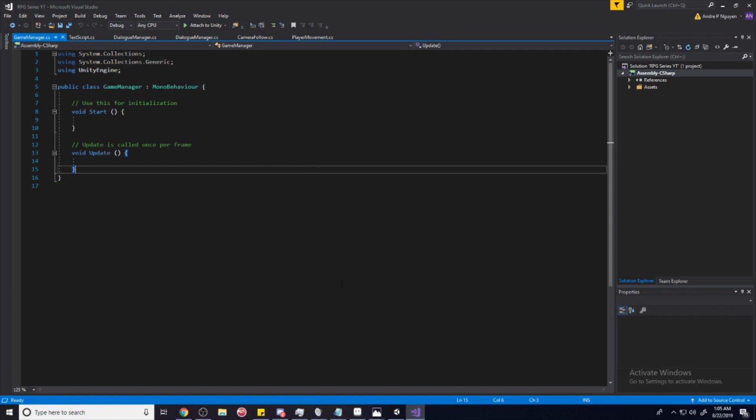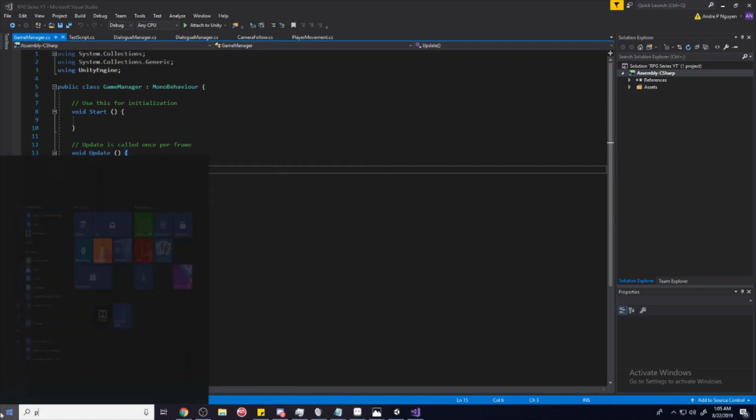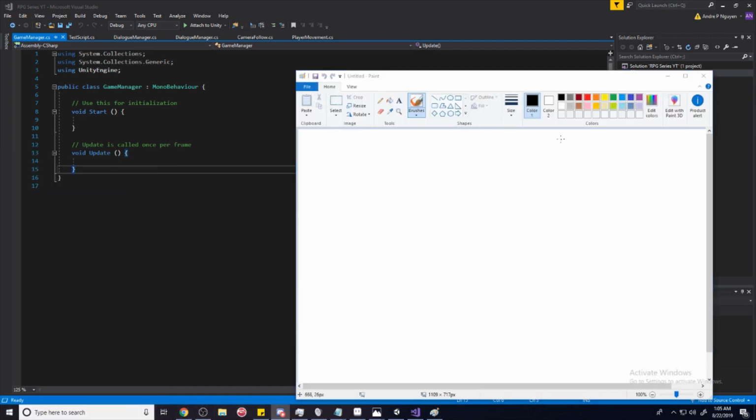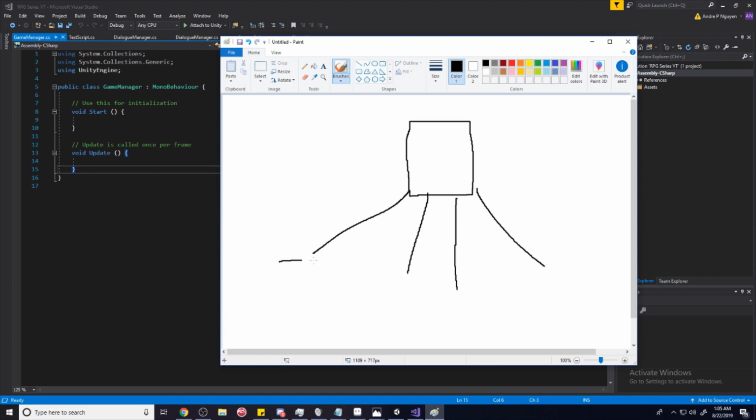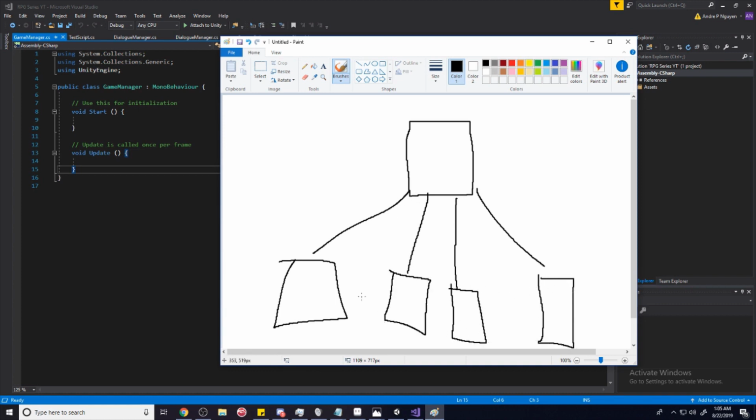So basically, the game manager is the manager of managers. If you think about it this way, here's our game manager, and it's going to have access to all our other managers, or any other part of our game. And so if we ever want access to something else, we can always refer to the game manager.